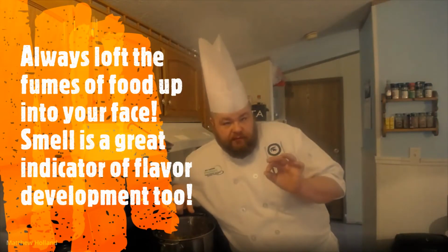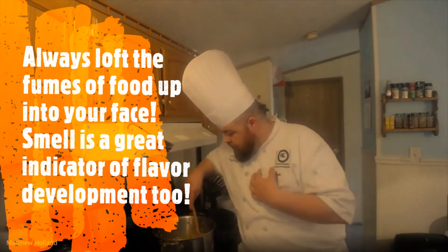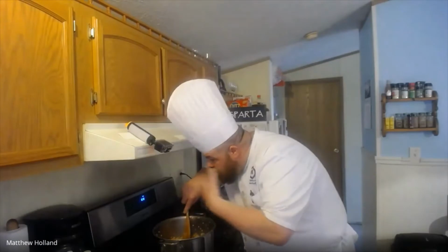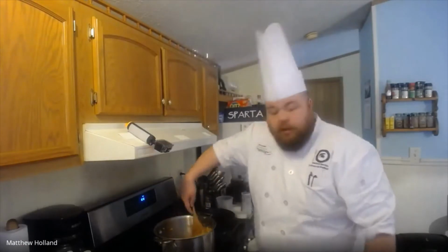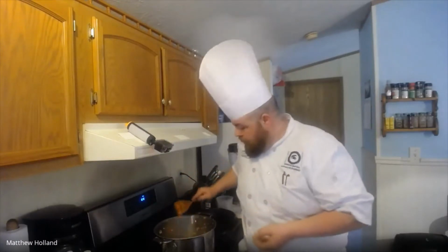If you could smell this right now. Oh, good Lord. It smells wonderful, okay? All right, I'm lofting those aromas up into my nose. Fantastic, okay? Now, we don't want to really brown the hell out of these vegetables. We just want to soften them up or to sweat them, all right?